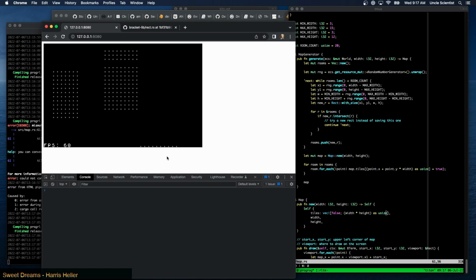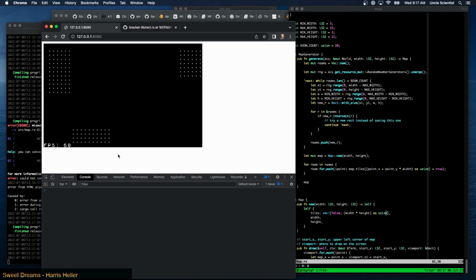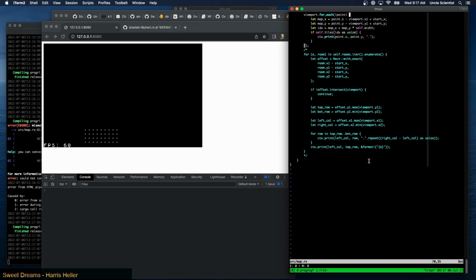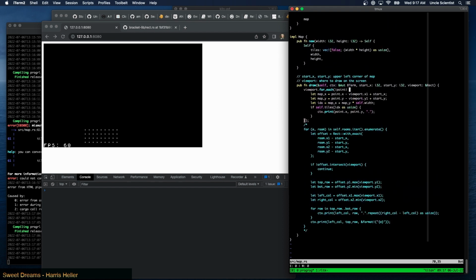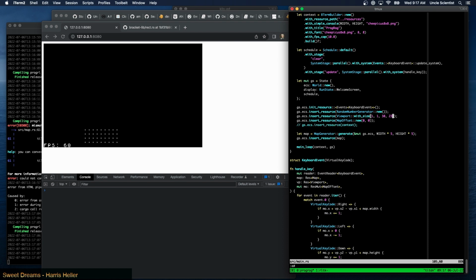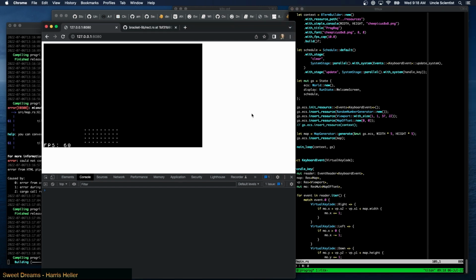Well, it's doing something. It's not perfect because it's drawing too far down, right? So my viewport calculation is not right. And it's drawing too far over. It's drawing on top of the FPS thing. So it's not perfect. I wonder if this thing is for each. Maybe that's inclusive instead of exclusive. I just need to adjust the viewport. All right, I can change that to 3722. Because if it's inclusive, then that's that.